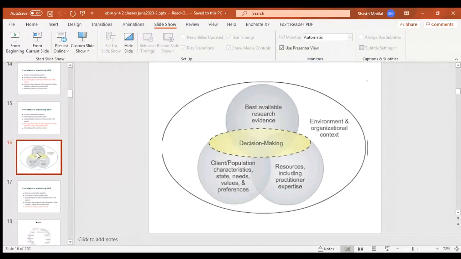I know you all had screening yesterday with Dr. Khan. So that's the decision we make. But the decision that we make considers 3 things. It considers what the best available evidence shows, tells us we should do. It considers the resources available to us, and it considers what our patients prefer.